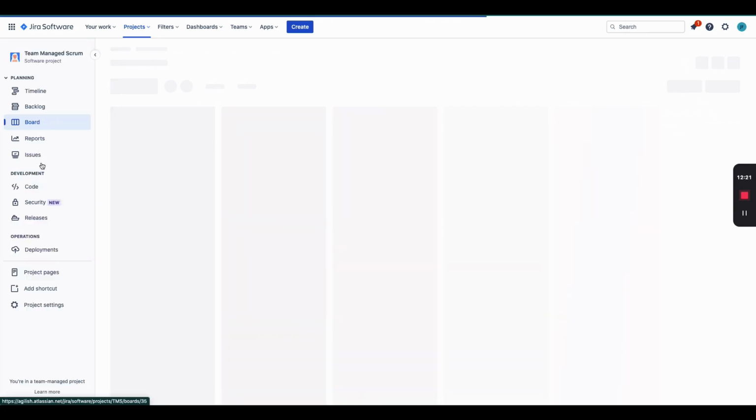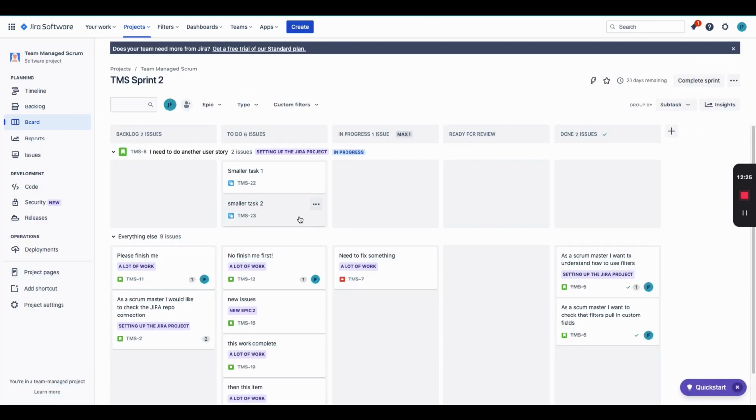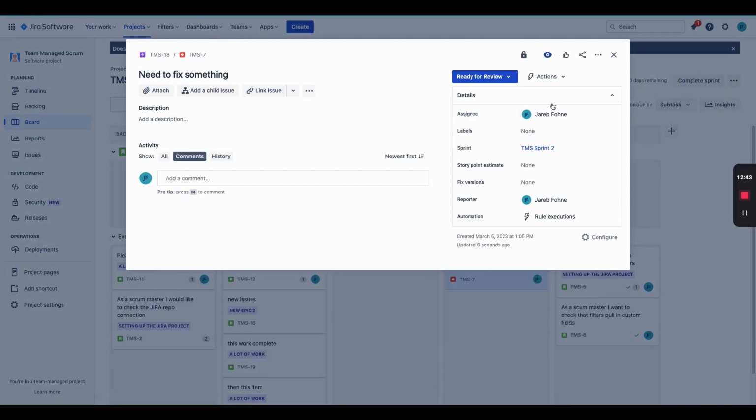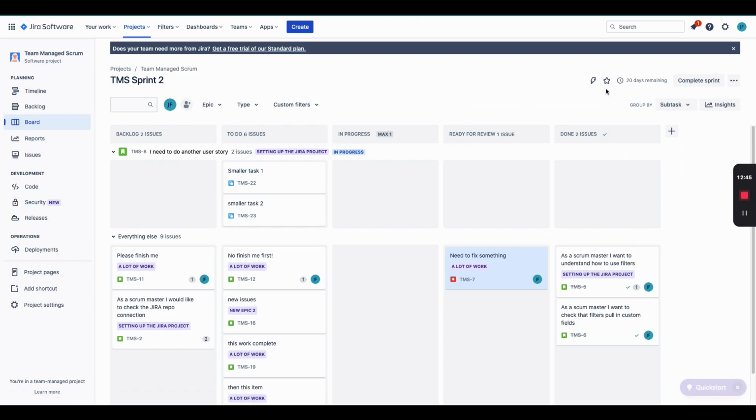Let's take a look at this. The first one I'm going to do is ready for review. I'm going to move this one into ready for review, and you see it has no assignee. It takes a little bit for the automation to kick off. Be patient here. You can see now we have an assignee. It's me now, right? Didn't have to assign it to anybody. You can think about how powerful that is, and even send some communication or email.